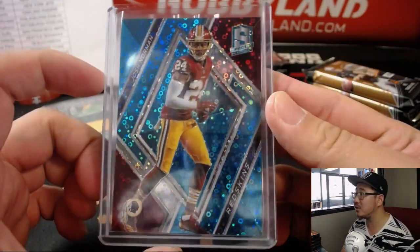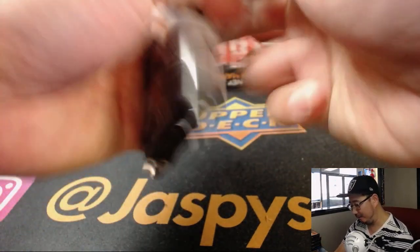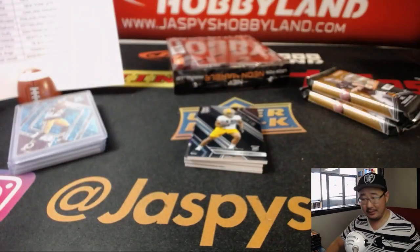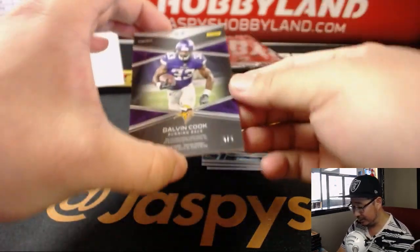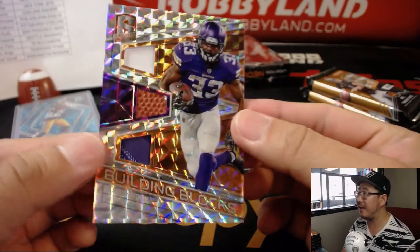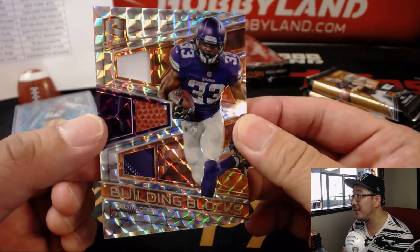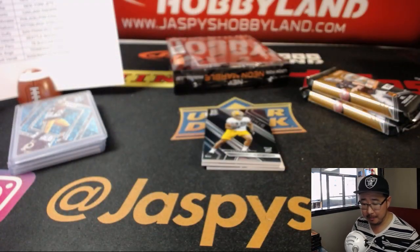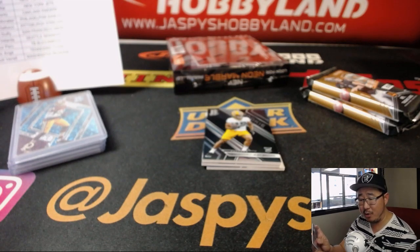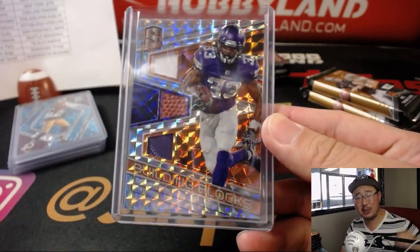I took the Ravens minus one because of the extra preseason game the Ravens got — I think they rested half their starters in the second half, and Joe Flacco barely played. Typically on a short week that helps. Dalvin Cook, five out of five — wasn't I asking for a Building Blocks train whistle? That's pretty cool. You got a jersey, a piece of the pigskin, maybe a piece of the glove. Nice Building Blocks triple relic — Dalvin Cook for Brian Moniz with the Vikings. All aboard the Big Hit Express!